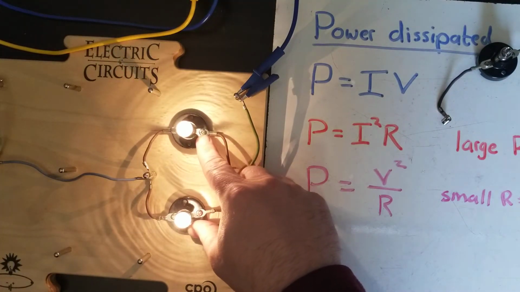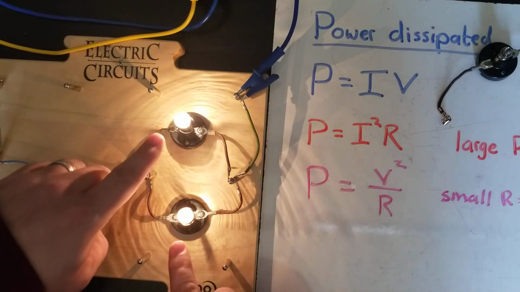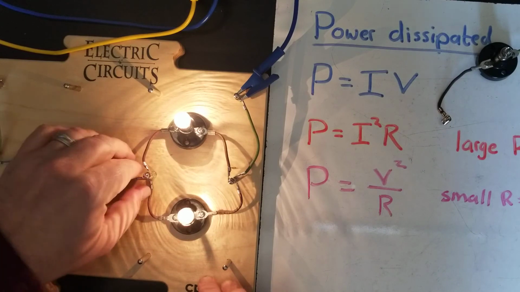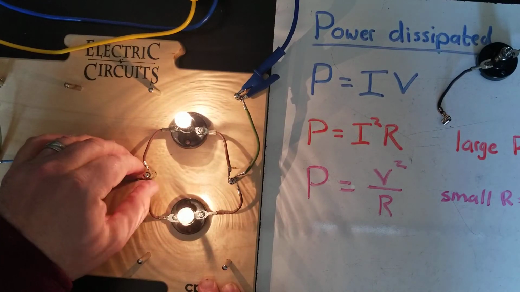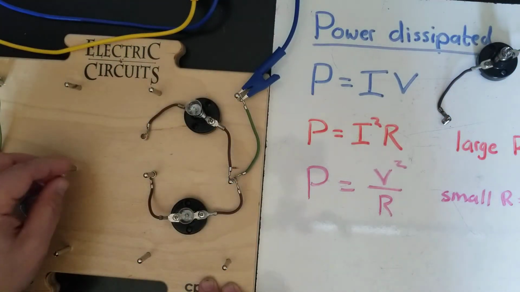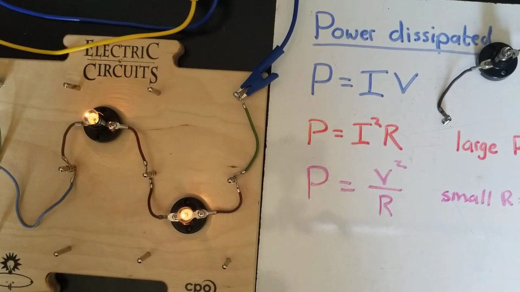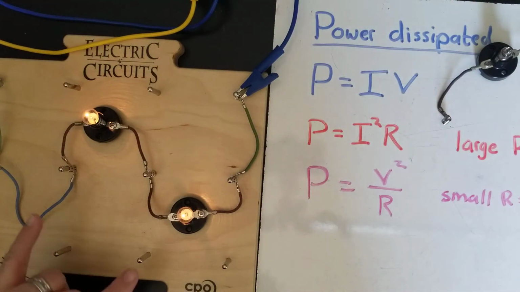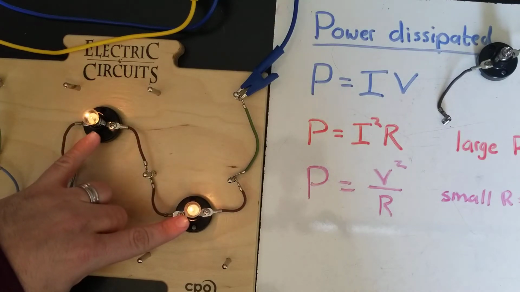So right now they're connected in parallel, so they've got the same voltage. Keep in mind how bright those guys are. And I'm going to reconfigure them to a series configuration. So I'm going to move this wire over here, set that right there, and then reconnect them. So now that they are in series, notice that they have the same brightness still, but that brightness is much less than it was before.